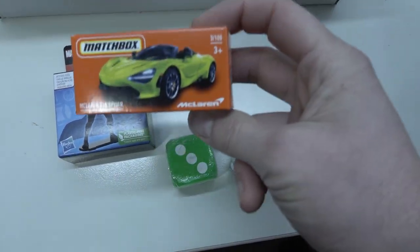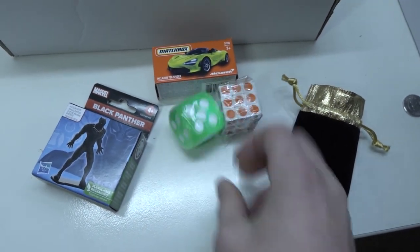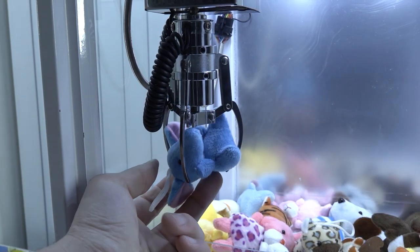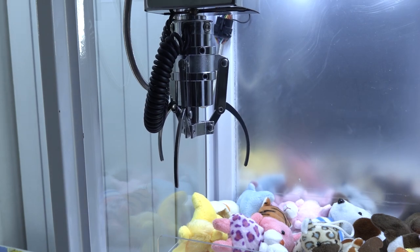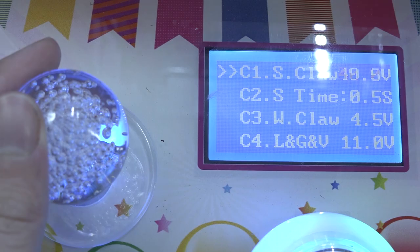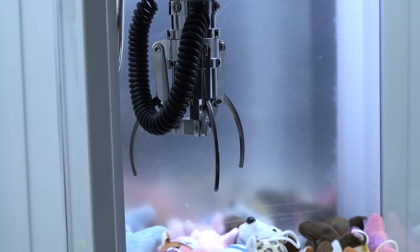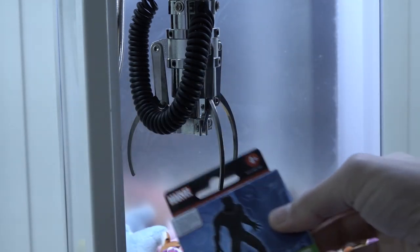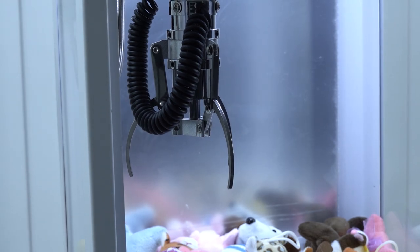I tried a couple of products to see what we can grab easily. There are Rubik's cubes and dice with cool lights inside — I think those won't be a problem. With not a lot of tension the claw can still grab a plush, but it's quite difficult. At 40 volts the cube can still be grabbed but it's still quite a challenge because it keeps shaking. The tiny car can be grabbed but you need to put it in a certain position, otherwise it's impossible. The boxes are way too big — the claw doesn't have enough grip. Maybe you could add rubber grips to the points to make it a little bit easier, but without that it's absolutely impossible.